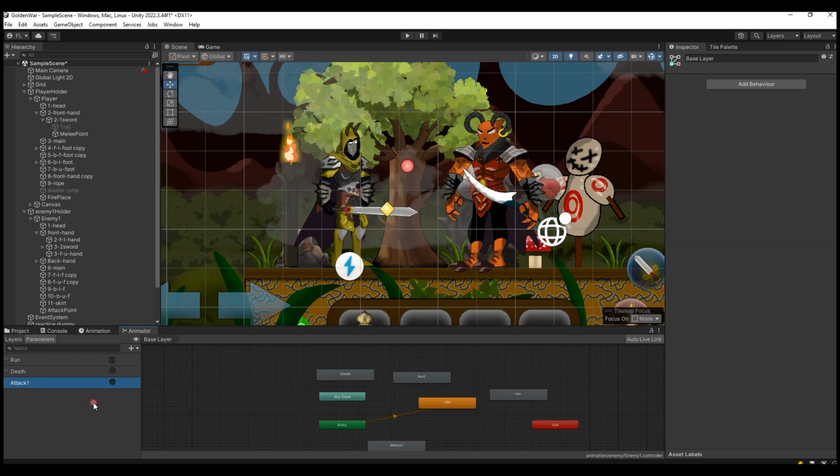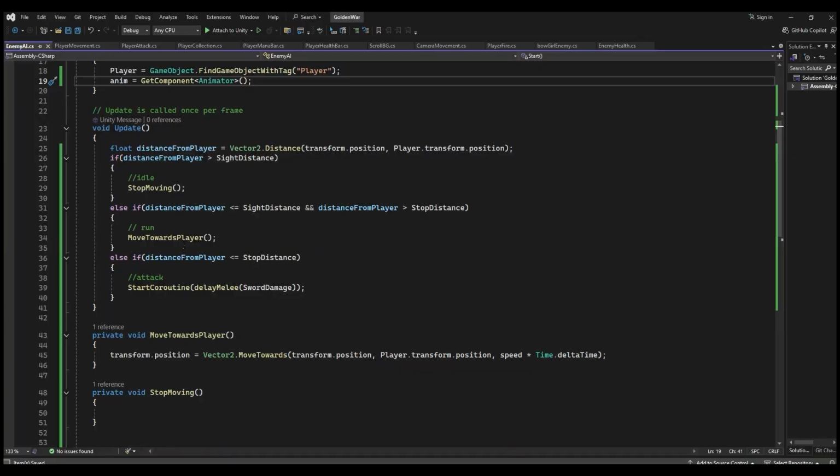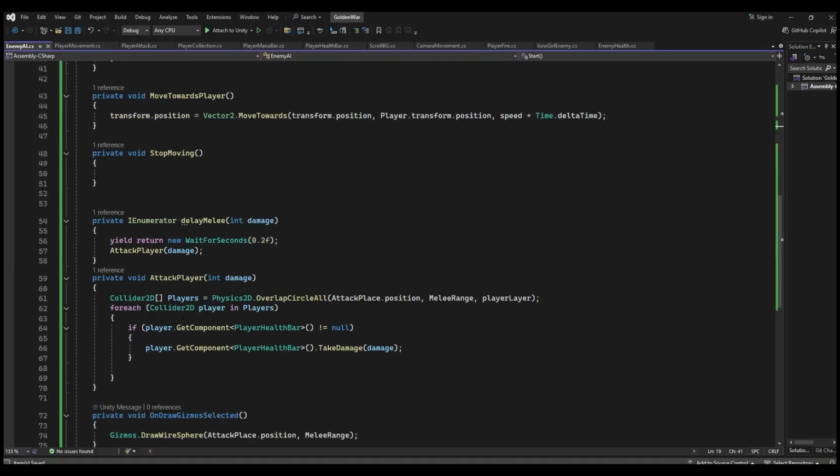Maybe you have more than one. For example, you can make your code flexible. Instead of directly saying show the set trigger and attack one, you can say, okay, if there is just one animation, then just show the attack one.